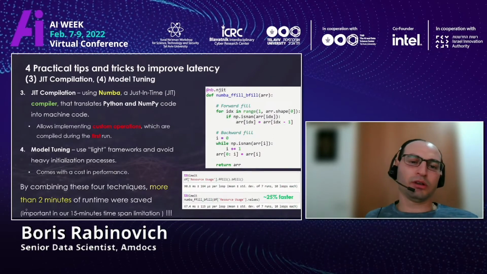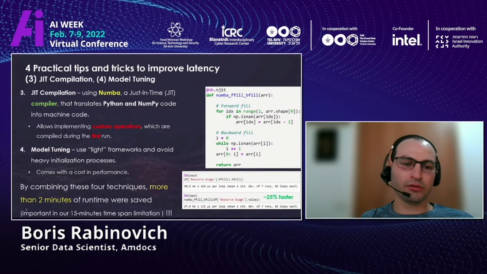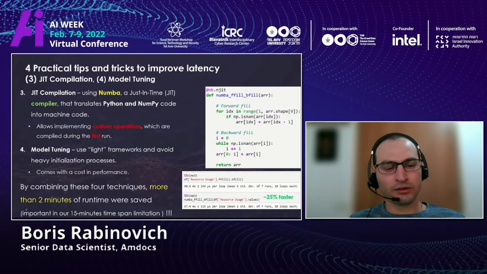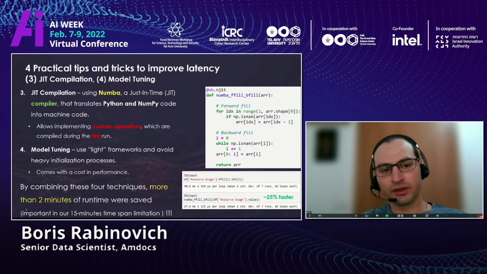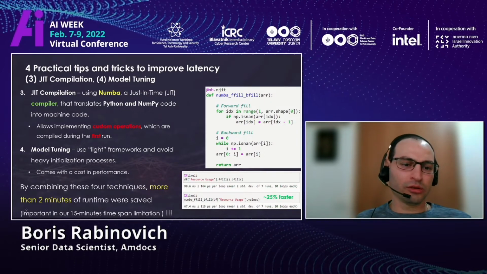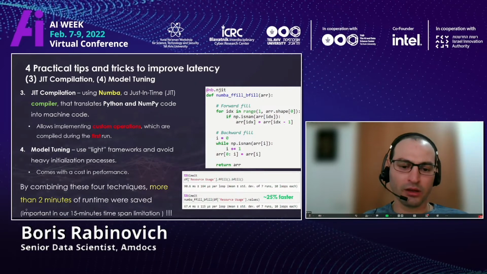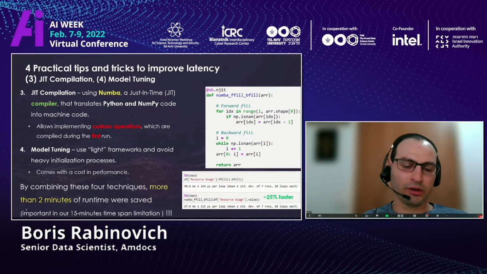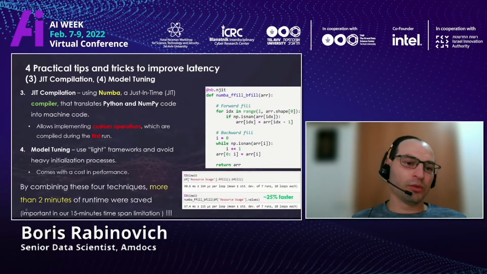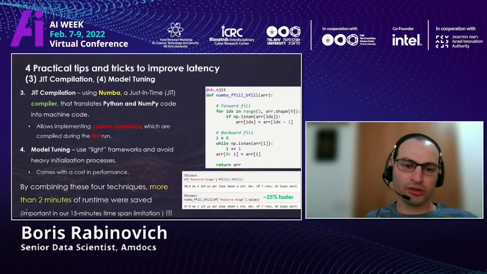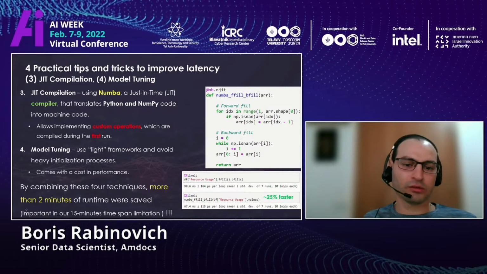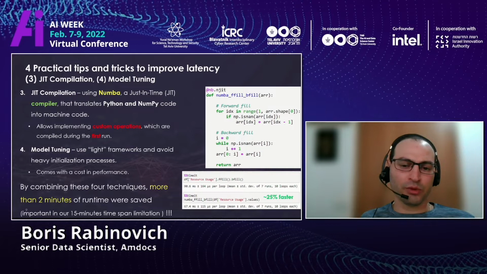Another very important package that we got familiar with during this project is Numba, a just-in-time compiler. It's a very interesting package because it takes Python and NumPy code and translates it into machine code. For example, if I have some group by apply code that calls a function millions of times, on the first call it will compile it and put it in a cache, and the rest of the calls will go through this pre-compiled function code, which makes the run much faster.